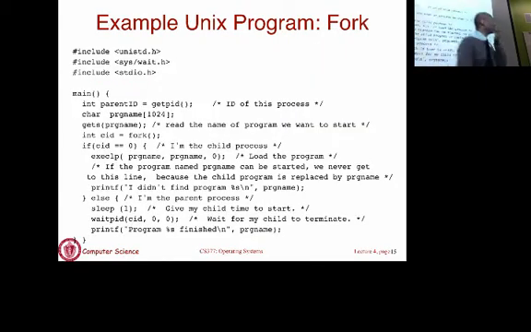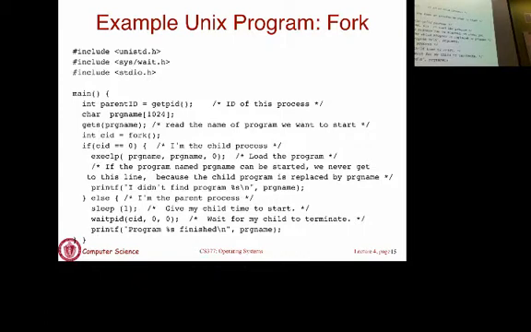Here is an example piece of code that shows how you can start up a process and then create a child process from that process. A simple piece of code. There are more comments here than lines, and it looks a little busy, but I'm going to explain what's going on. For our purposes, the only 3 lines that matter are this line where we call fork, and this if and else. In this line, you're calling fork, which is a system call. This is going to create a new process, which is going to have the same code as this process. It's going to be an identical image of the parent process.